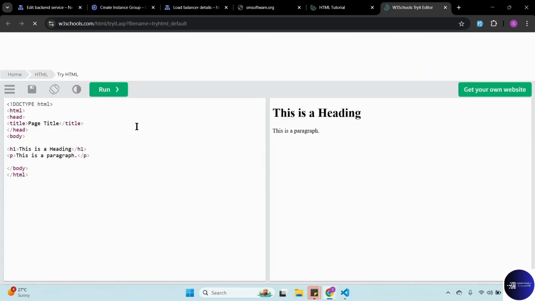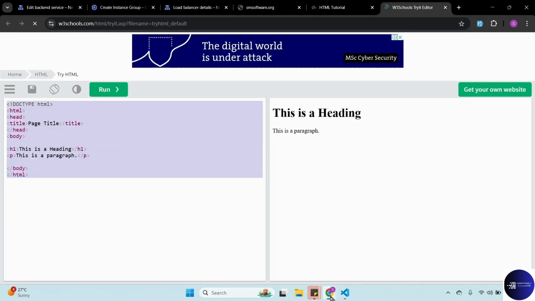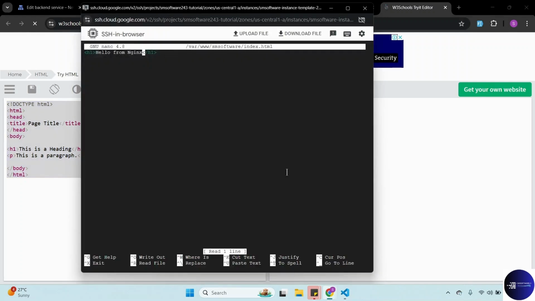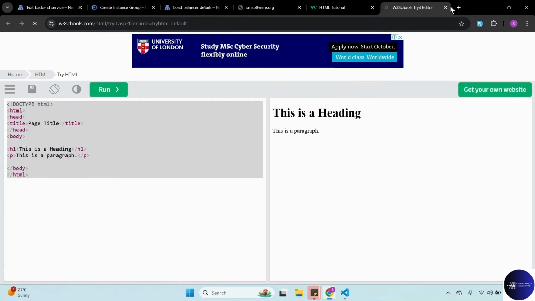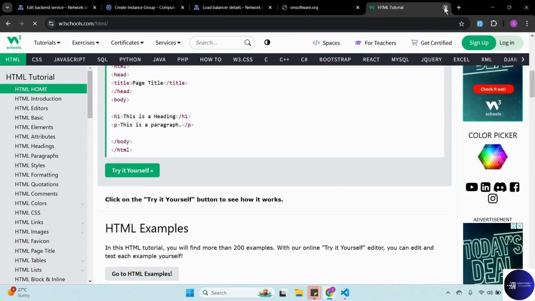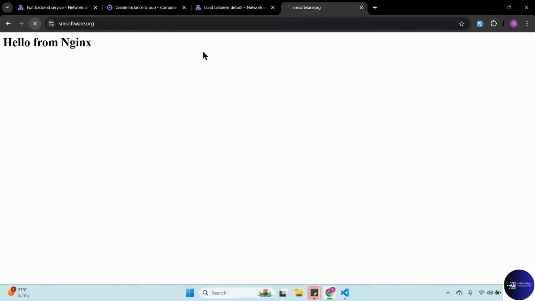This is the template, so I can copy just this template here, and then I go back, replace it with this one here, press save, and make sure to restart your Nginx. If I close this and reload now, you'll see that HTML template here. Okay, all right, guys.